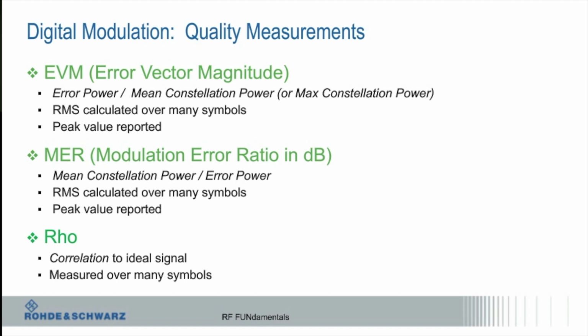And then Rho, we have correlation between the ideal signal and the measurement over many symbols. So that's more of a correlation thing over a lot of symbols. Both of these things are fairly relevant to cable TV guys. We make analyzers for doing this type of measurement for cable TV signals. So DOCSIS, you've probably heard of. What they'll do is collect data over a month, look at what these signals look like over the course of a month, and look at the statistics and histograms and whatnot.